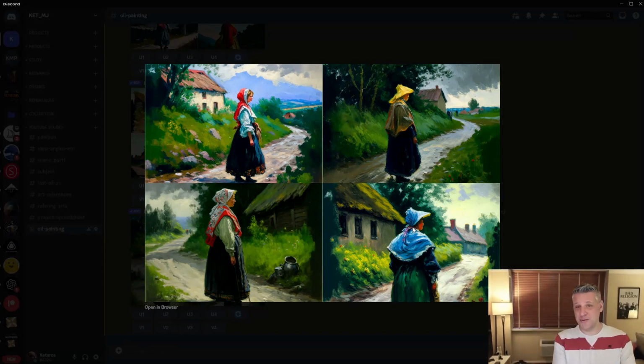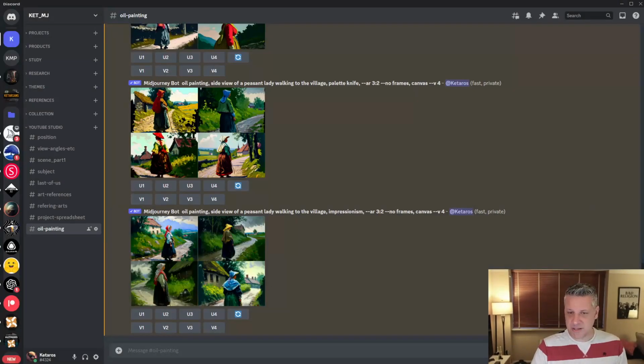Research, or you can have access to my spreadsheet supporting me, or research a lot of techniques, a lot of oil painting terms. Midjourney understands all those terms and plays with them very well. I mean, I'm giving you the most basic ones. There's a lot of things that we can support with this. So let's go here for the next one.